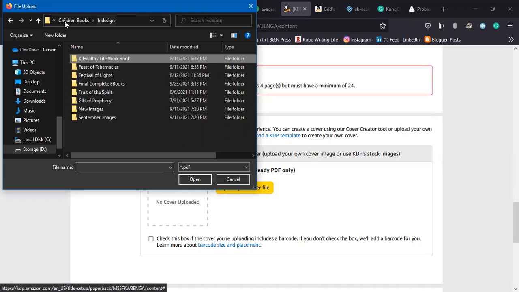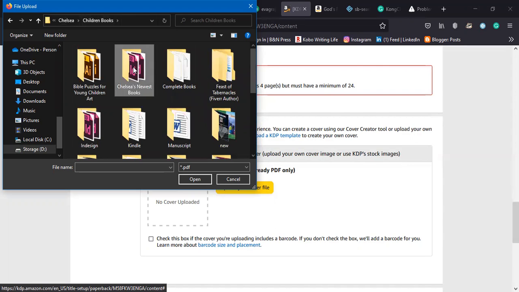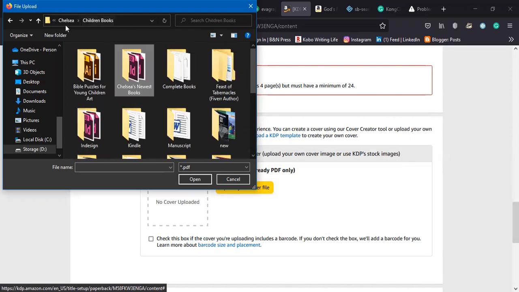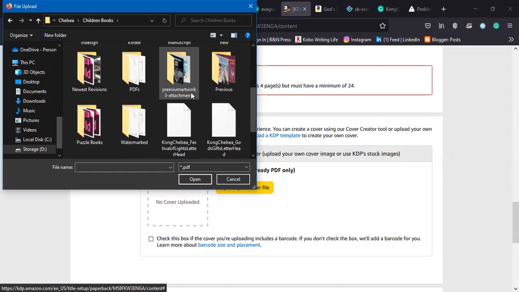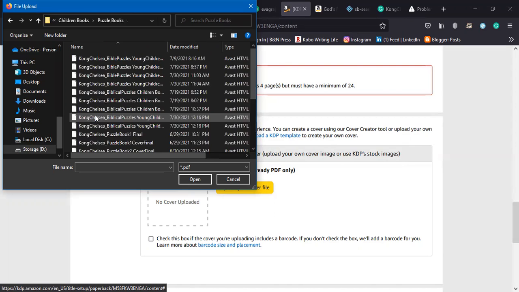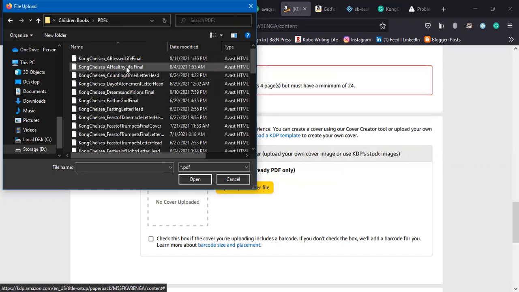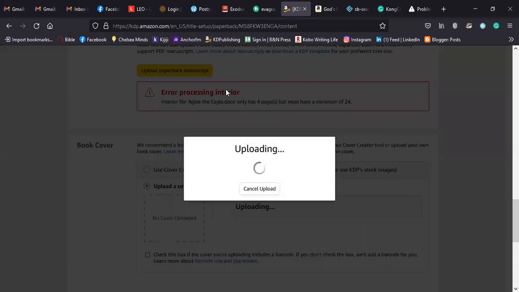Let's see if I have any on here or not, because otherwise I'm going to have to find one. Just give me a second to check and see if I can find a cover that I can use temporarily. Okay, let's use one of these, since I don't have what I'm looking for. As you can see here, it gives you an error message. It has to be 24 pages minimum.